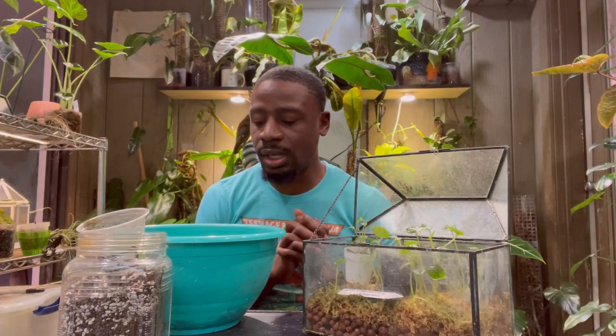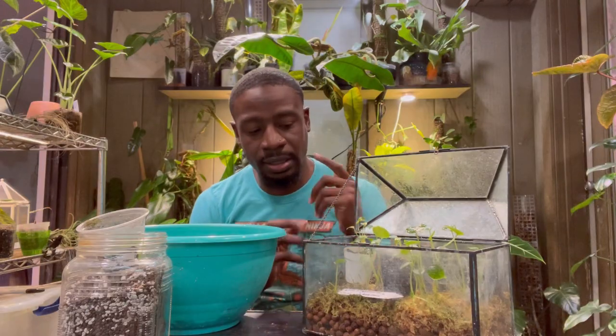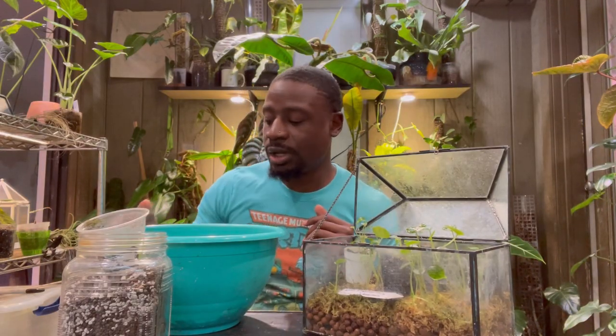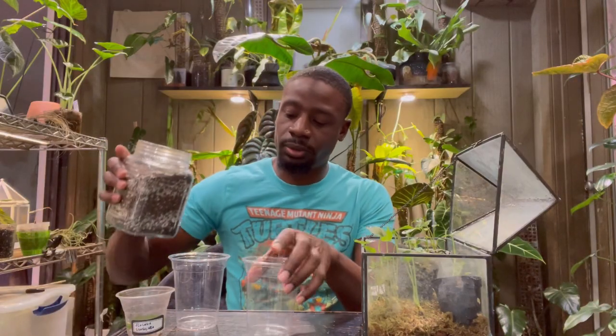So these should grow pretty well, hoping of course none of them melt back. They are in sphagnum moss, so we're gonna see what that looks like. The first one I'm gonna do, we'll start off with the substrate. What I ultimately have are just pretty much clear cups, and I like clear cups because it shows me what the roots and stuff like that look like.